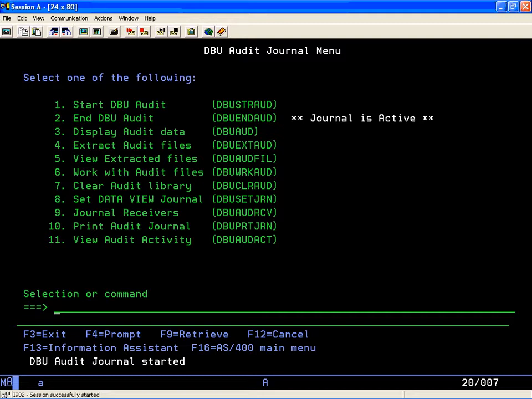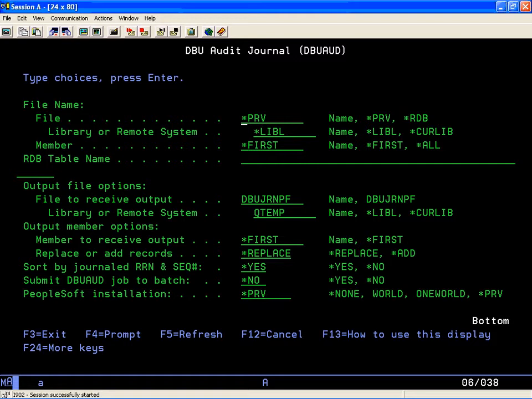Option 3 allows you to display the audit journal entries for a single file that has entries in the journal receiver. Once the audit journal has been started and changes made to an object using DBU, you can use option 3 to display the changes. We have already used DBU to make changes, so let's take a look at option 3.